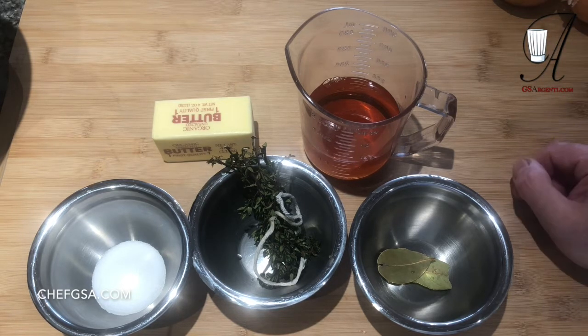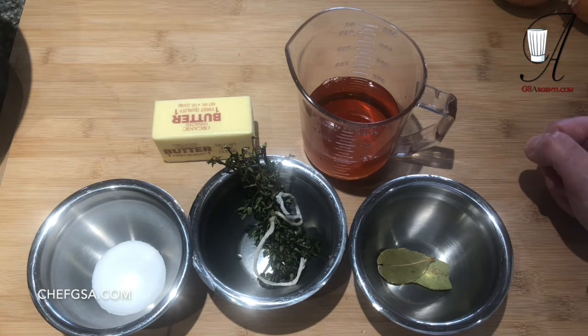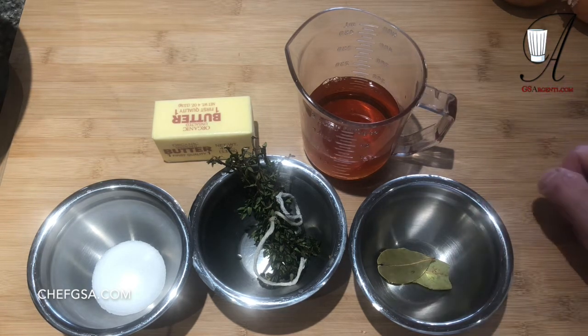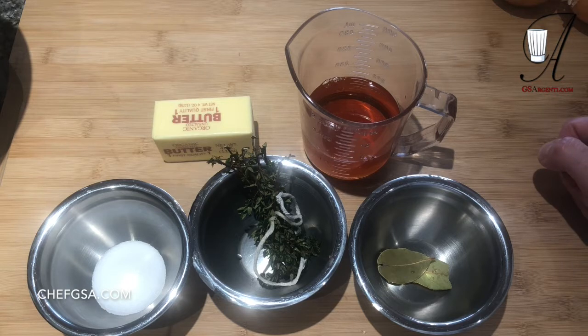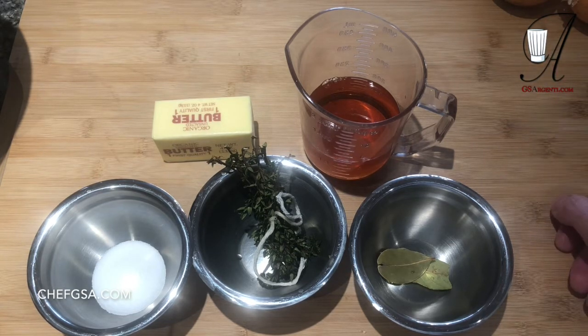You could buy the chicken stock, but as you know, it's not that difficult to make. It's easy, and you can do it. Just follow the video on how to make the chicken stock. It takes a few hours, but most of that time you're not even around. It's so easy, it's a crime not to make it yourself. So we'll come back in a second, and we'll start in with cutting up the onions. All right, let's get started.